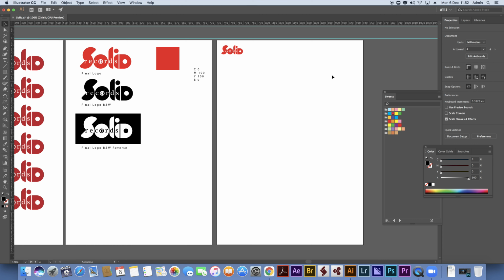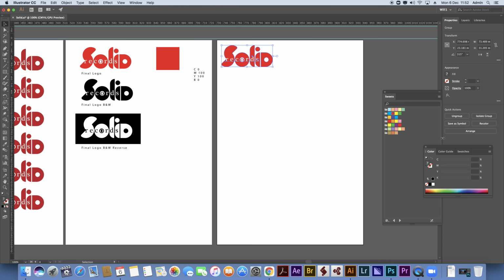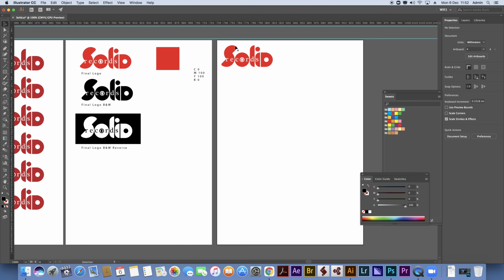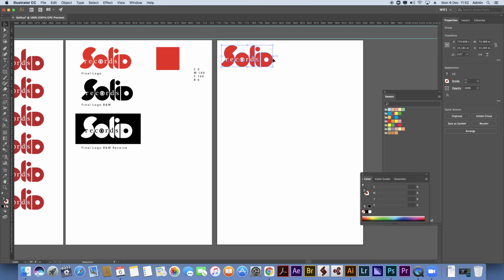Now, one thing I would recommend is I'm going to undo that scaling, so I've got this object. Like you can see there, scale strokes and effects is on. Make sure that's on, because if I had an outline on this and this wasn't on, when I scale it down, the outline wouldn't scale with it. It would stay the same thickness, and as the object got smaller, it would look like the outline is getting bigger. It wouldn't be, it'd just be staying the same size, but because the object's getting smaller, that's where the problems come in. So I want to scale this. It doesn't have an outline, but I just think it's always better to scale it as if it does.